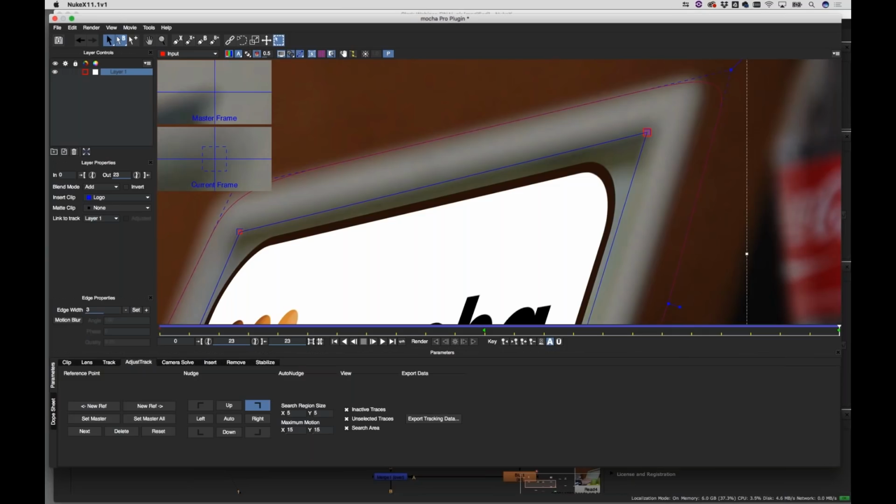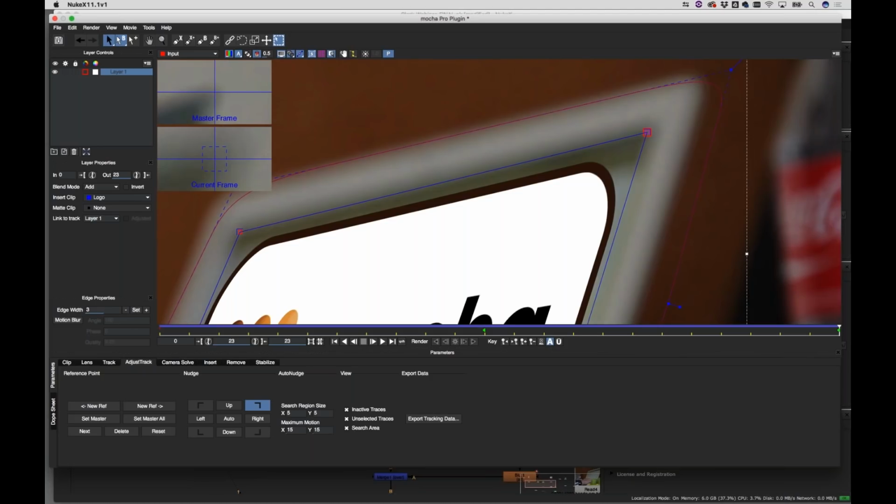So what you want to do is switch to translation only, and just follow the object that way. That's going to get you as much bang for your buck as you can if the object is rotating away from screen. And then you can just adjust your edges over time, and then track things like the ears and nose as they pop around her face individually. It's going to be a lot of work to do that kind of thing. Mocha will save you time, but it's not a magic bullet.